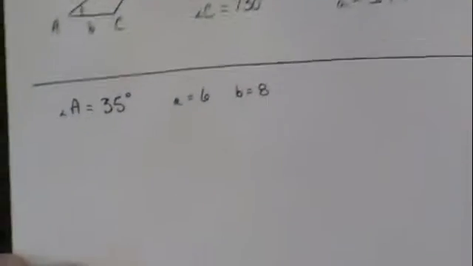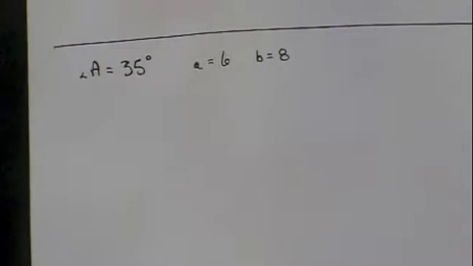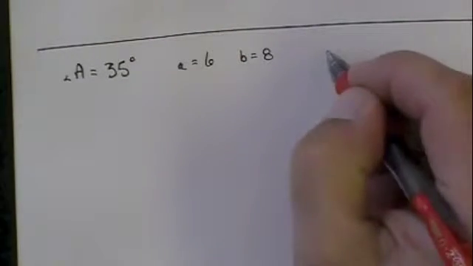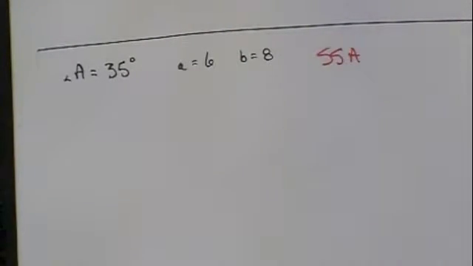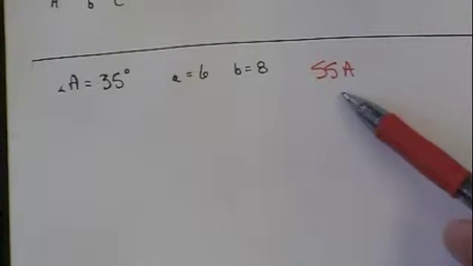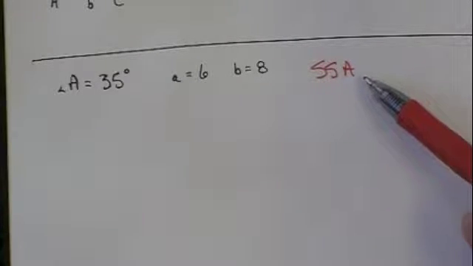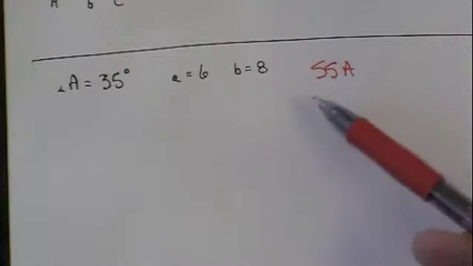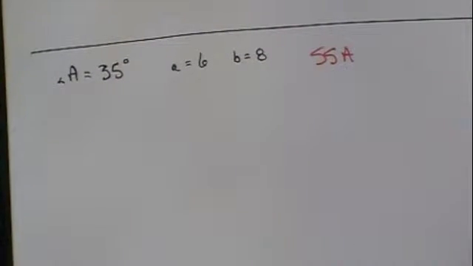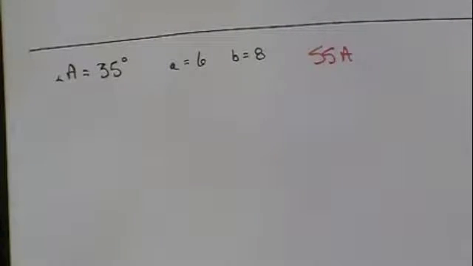Now we have another scenario that comes up. Remember in geometry when we were talking about shortcuts for proving triangles congruent, we had one, side-side-angle, that does not work, because when we did the investigation, there's more than one triangle possible. And so if you were in my class, I told you to remember that by saying no swearing. Well, here what we're going to do is we're going to actually try and figure out what those two triangles look like, because we can use trigonometry to then figure this out.